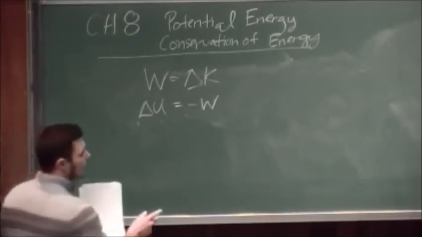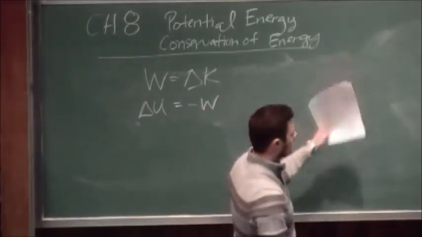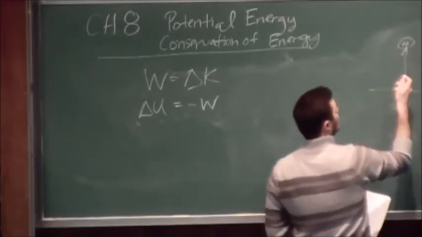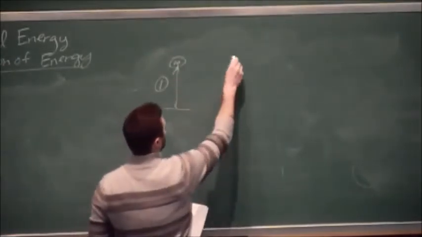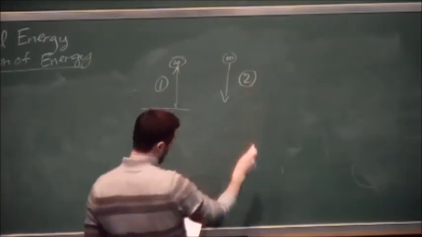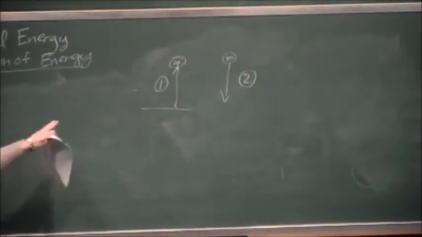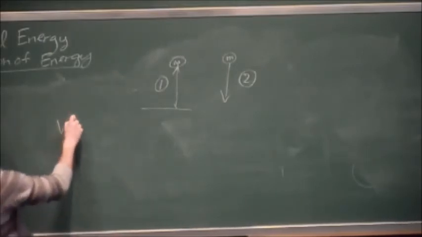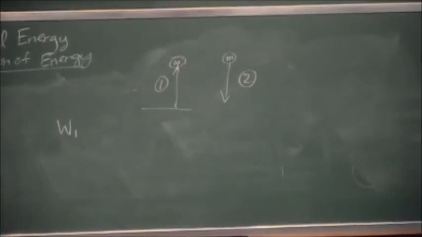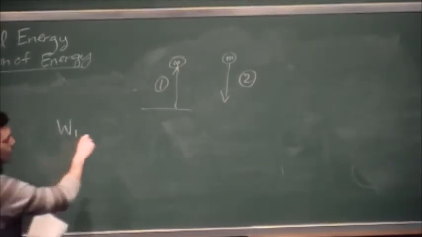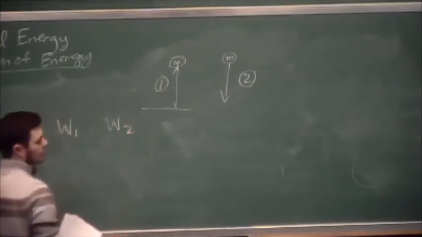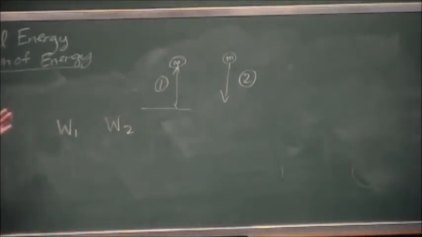So I'll go into that using the examples that we already had, which was the ball being tossed up in the Earth-mass system. Okay, so if we have some mass, and we had process 1, when it was being tossed up, and then when it falls back down, this is process 2. Now, I've erased it from earlier, but we said that there was some type of work being done in process 1, right? Whatever it is, we'll call that work W1. And then when we complete the process of tossing the ball up, we'll call that second half process number 2, and that has associated with it work W2. And again, when I say this, I mean work done on that mass by the gravitational force.